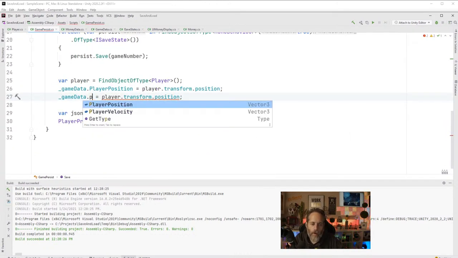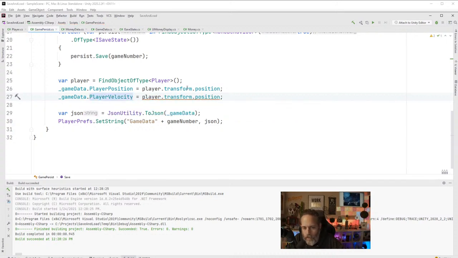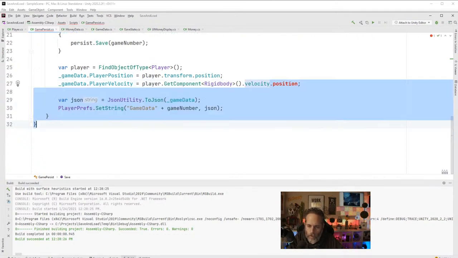And then we had a player velocity, and I could get the velocity data from it too. With the player, we're going to do it a little bit differently. With all the other objects, we're going to actually use the interface to get the data back from them. But with the player, I'm going to do kind of a weird mix of stuff, so I don't think I want to go that route. So we'll say GetComponent, we'll just get the Rigidbody, and we'll get the velocity.